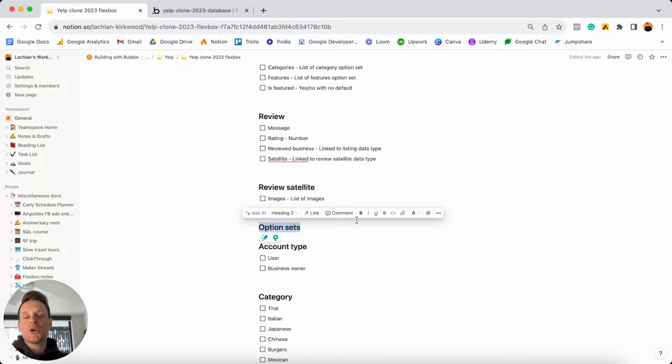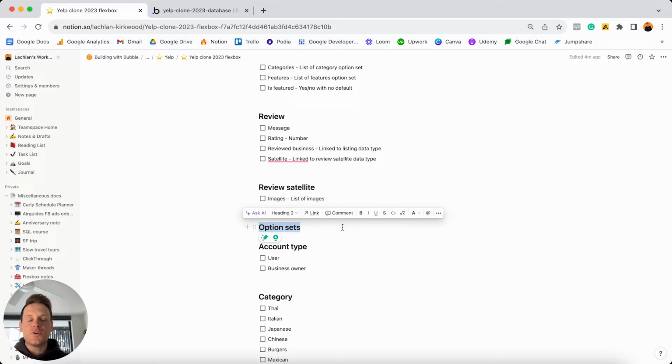Now, just when you thought you were starting to get the hang of things, I'm going to throw another spanner in the works here. But trust me, I wouldn't do this unless we absolutely had to. Option sets, to put things simply, are kind of just like a data type that you as the admin can only create. So if you remember, when I mentioned before about how we create data types, I said that when your users ever need to create something in your database, that should be a data type.